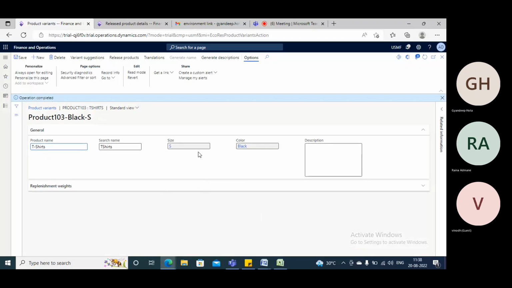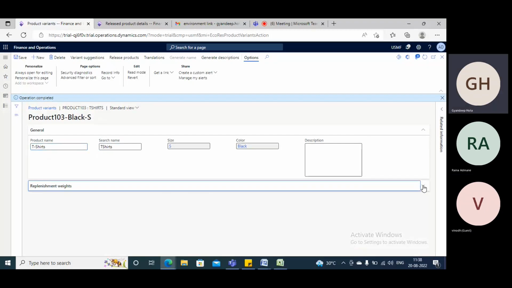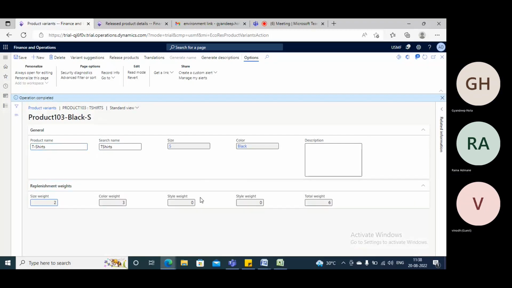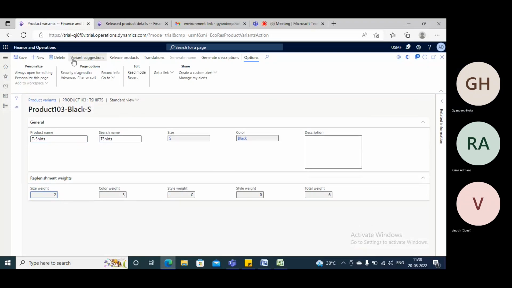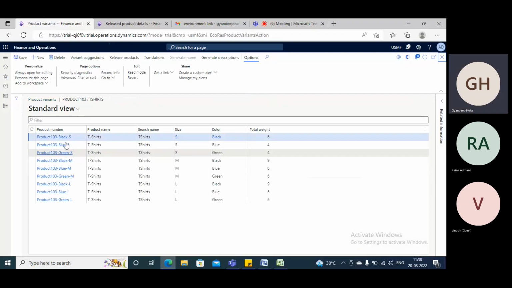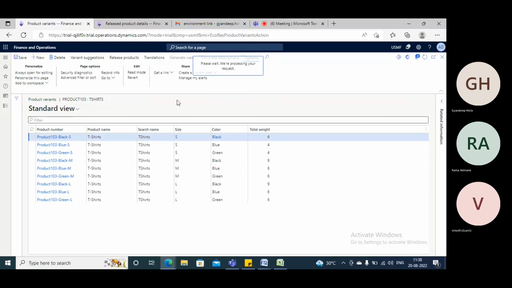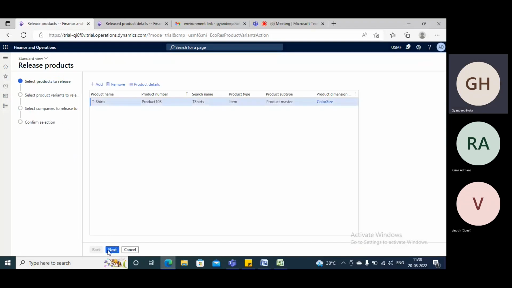Operation come, one second. Only one t-shirt size black. Okay, these many suggestions came here. So now I'm going to release product, and next.